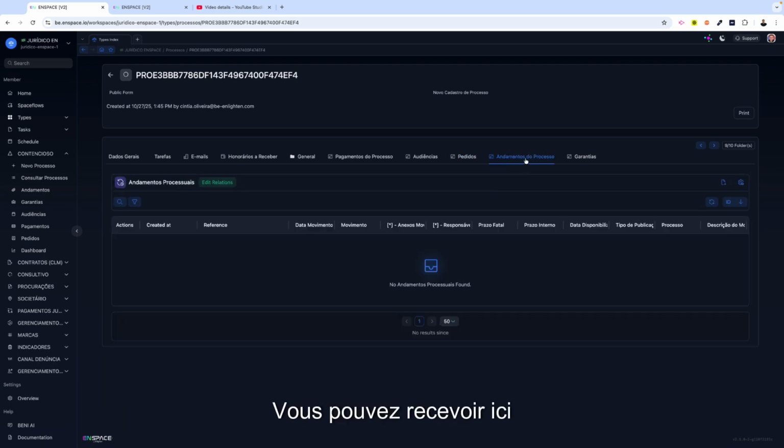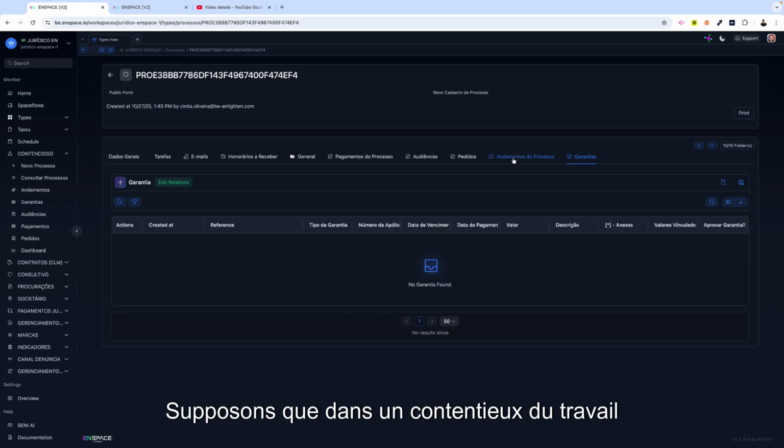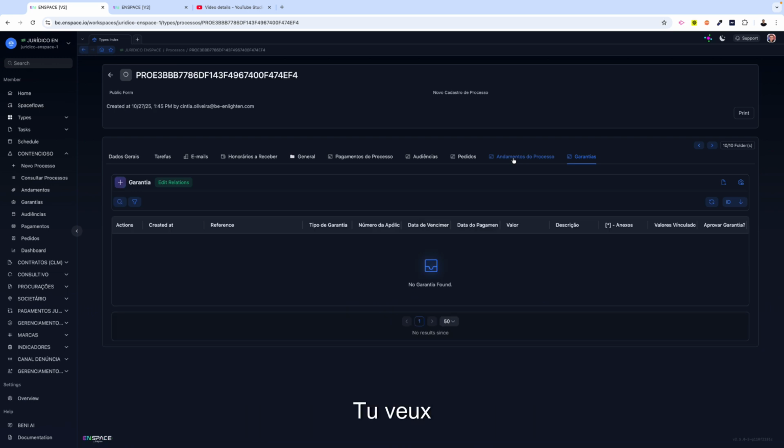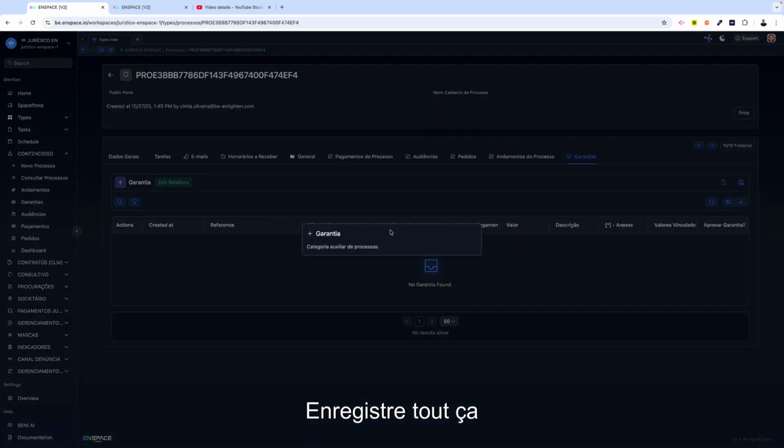You can receive here automatically because we have robots that capture these informations from the judicial courts and put here according to your needs. And also you can define the guarantee. So let's assume that in labor litigation you want to work with insurance. So you can define here several informations to put and register all this information here as well.